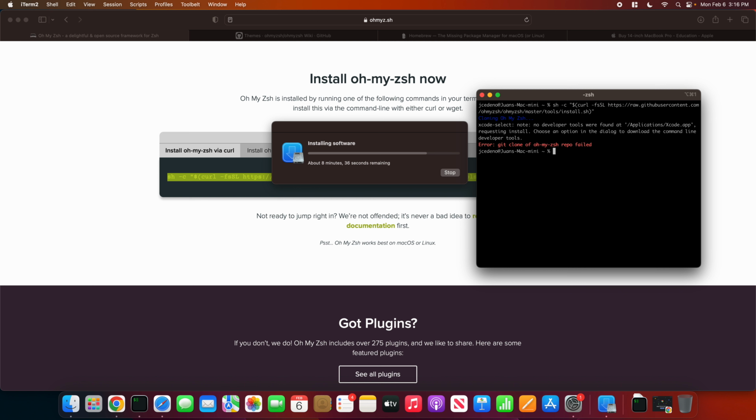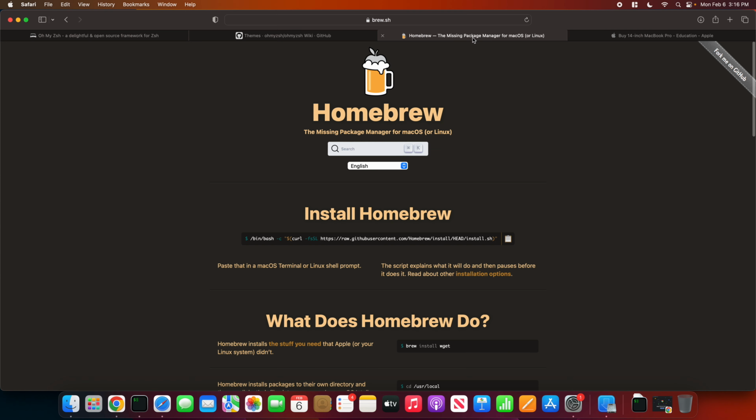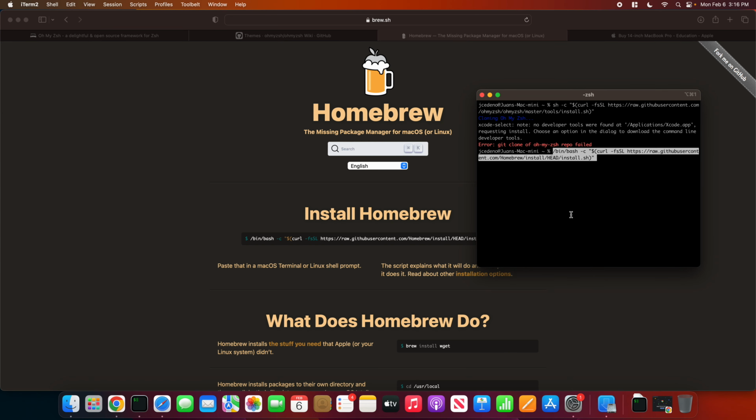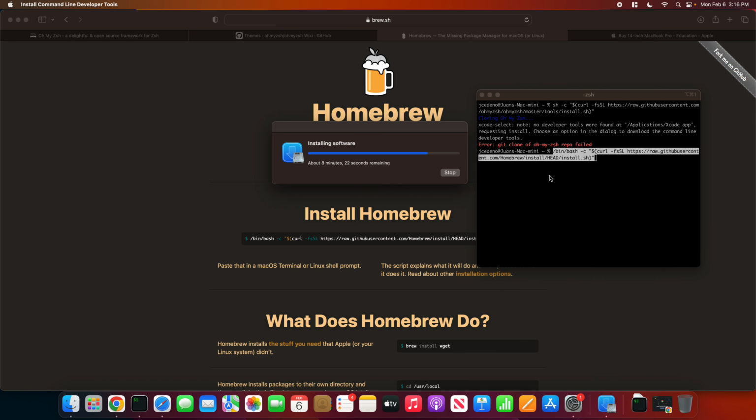So normally people will get confused here, but I think it's just better if at this point we just install this. It's also gonna tell us that we don't have Xcode, but it's gonna prompt us to install Xcode.